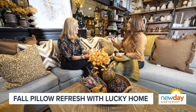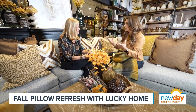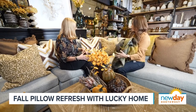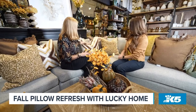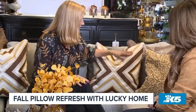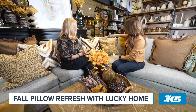Let's talk pillows, because that's a really easy way to change the look and feel of your living room or sitting room. You've got some gorgeous pillow scapes here. We're starting today with a base in brown — browns for fall are really strong. We've taken a bold print here with texture and mixed it with a little smaller print. You get lots of embroidery, lots of textures, and that's kind of what makes that cozy feel. Then you bring in a throw that has the same kind of color patterns.